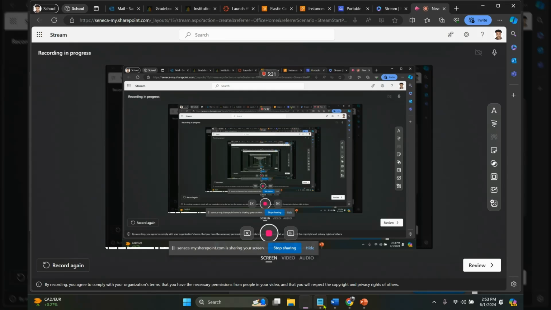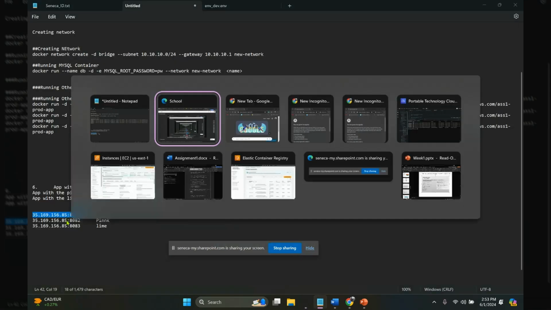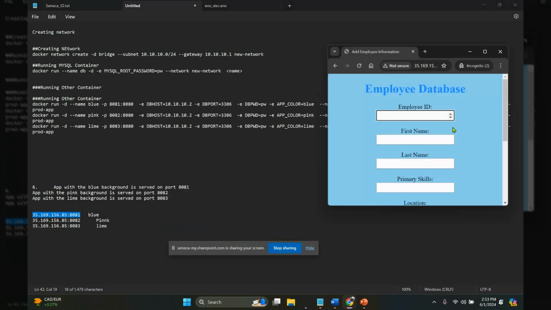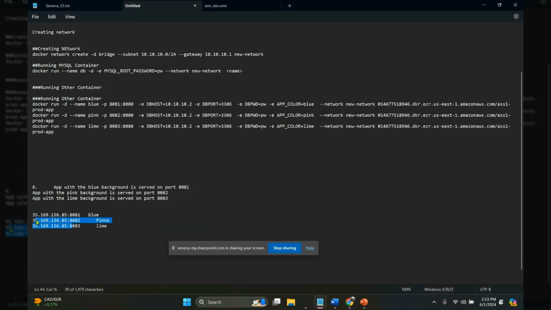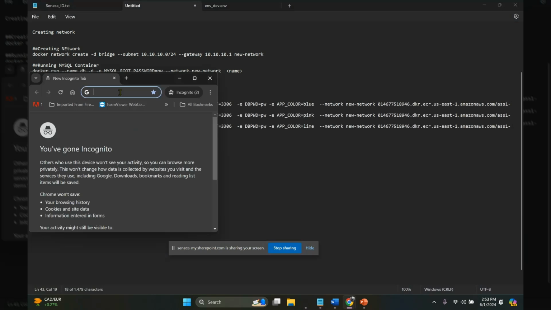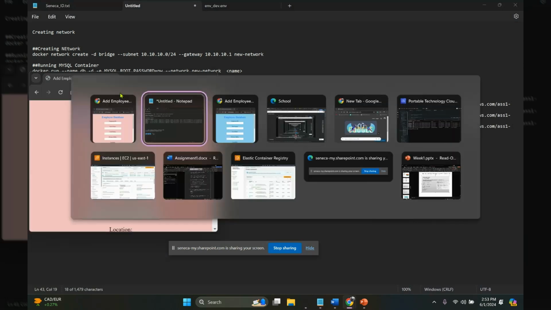Now we are back with the color codes, and we'll be running this in an incognito browser. 8081 is supposed to be blue. Now we are running the pink container, and now we will be running the final lime container.